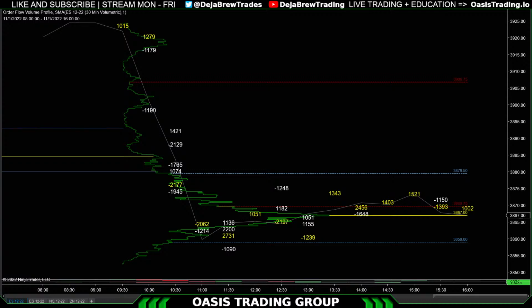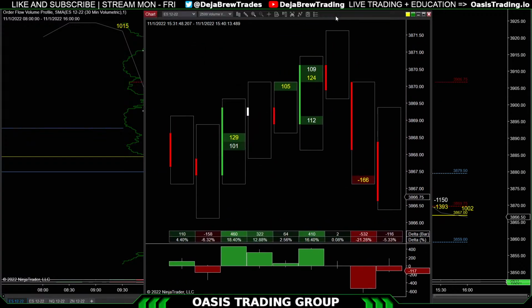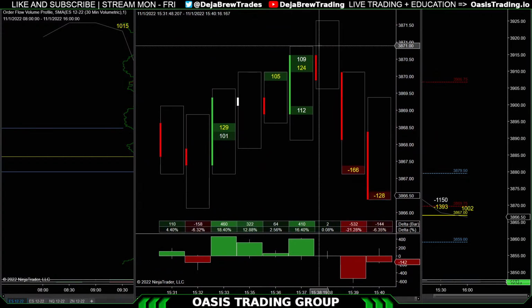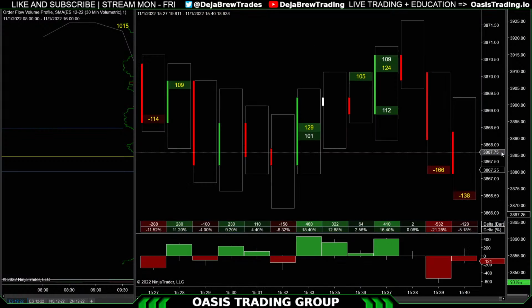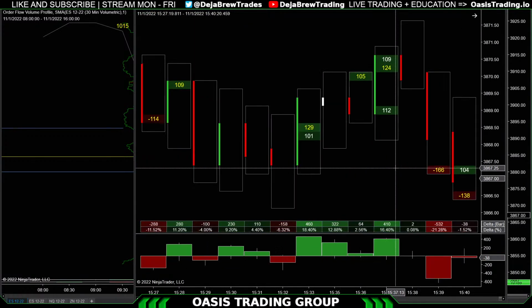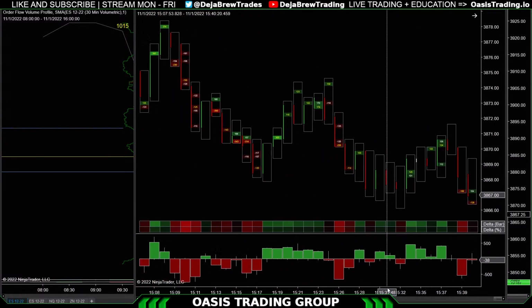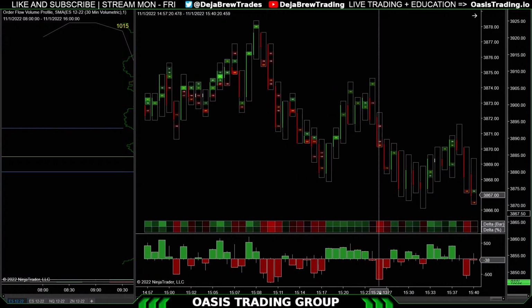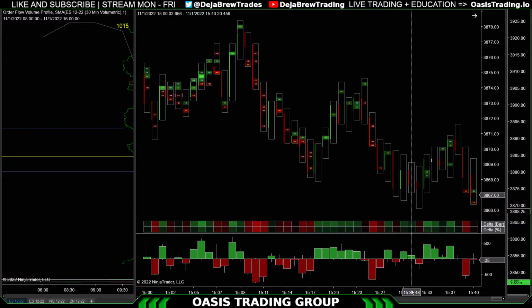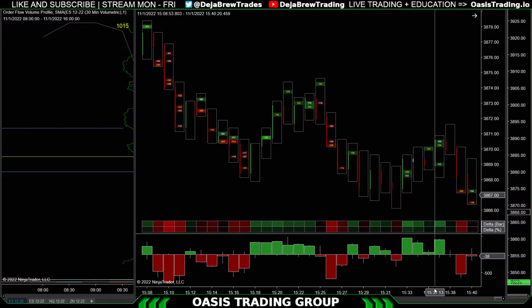For part 3, we are going to be talking about this chart over here. Let me show you. For part 3, we will be going over looking at absorption on a much smaller time scale. So instead of going up to a 30-minute, we're going to be going down to a volume chart and seeing how quickly these contracts are being absorbed on the very low time scale.